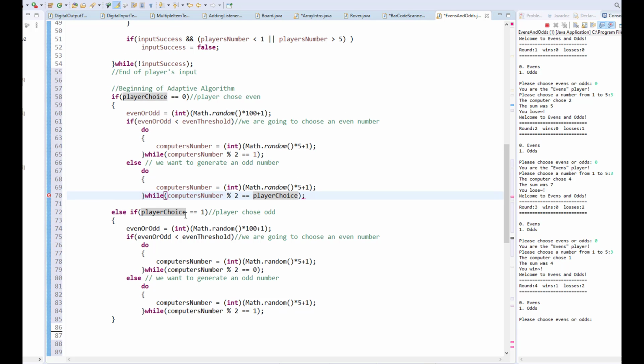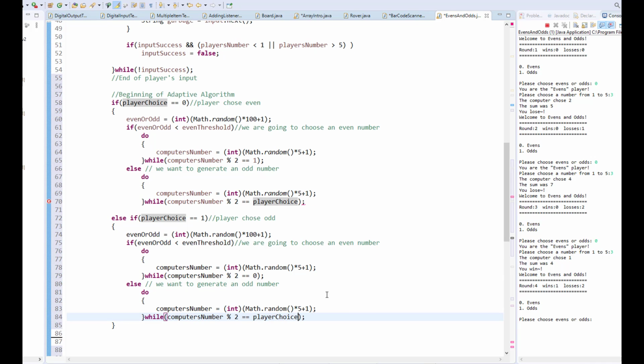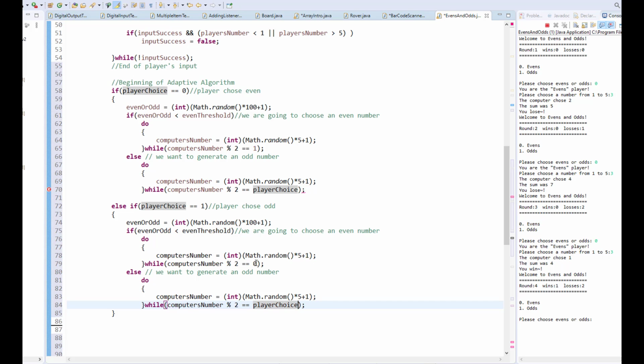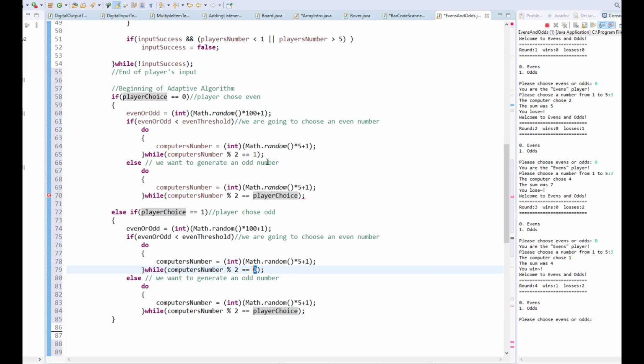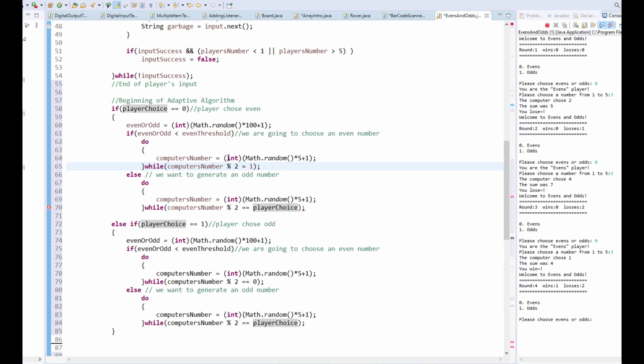In this else branch, we have player choice equal to 1, so I'm going to replace this with player choice. Now, up here, we have 0, so how do we deal with this? Well, because the player choice is either 1 or 0, and it should be error trapped, as I said earlier, we can say not player choice. And here I can also say not player choice.